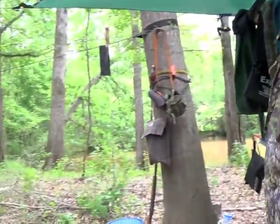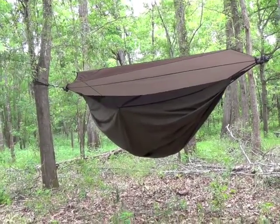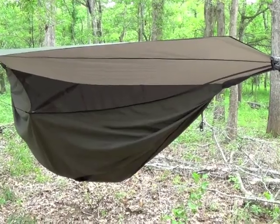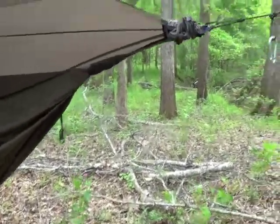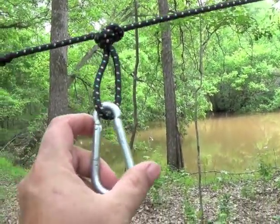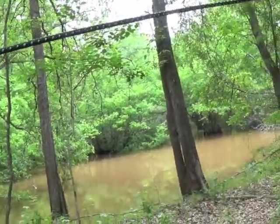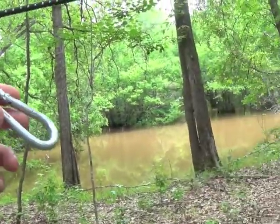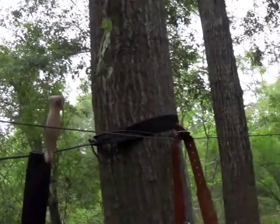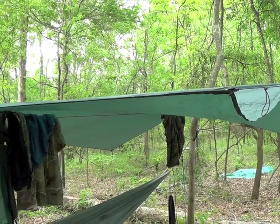Bedroom is right there. That's my Hennessy hammock all set up. Okay, there's the snake skins. I've got a carabiner there that's 350 pounds. I just got a loop in there with a trucker's hitch. I got this on both ends, and I'll show you the reason I have that on the other end. But I have a paracord right here going from 3 trees to hold my tarp. I have a tarp there.